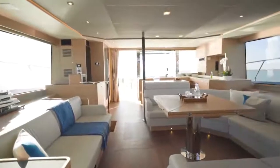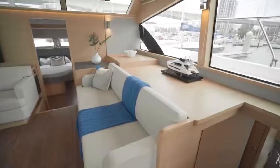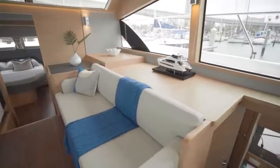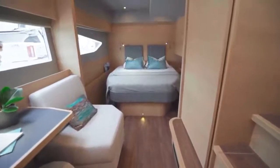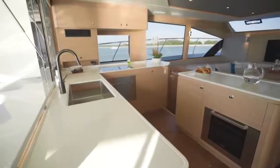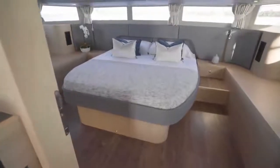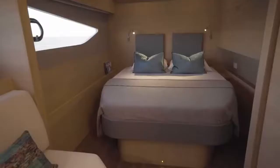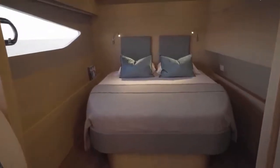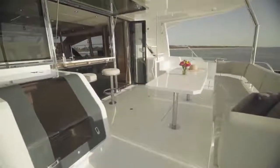Once you step on board a catamaran you have so much more room than on a monohull — your livable square footage is tremendous, typically ranging anywhere from 30 to 40 percent more. The amenities inside include a full-size refrigerator, a really big master cabin, and VIP guest rooms that are a really good size when you think about a 54-foot boat. In addition to that, you have the option to get a crew cabin with bunks at the back.